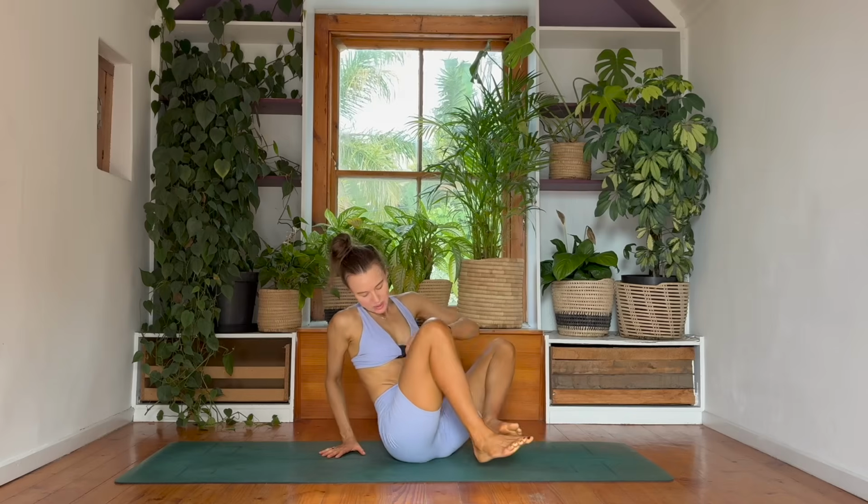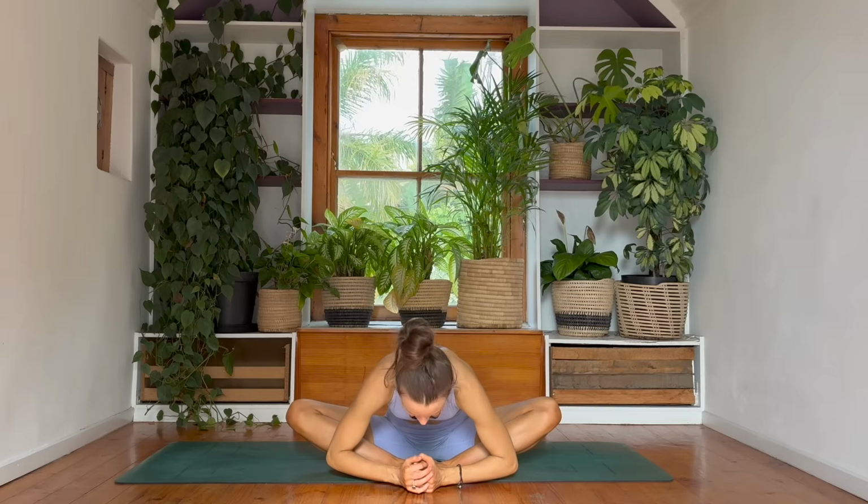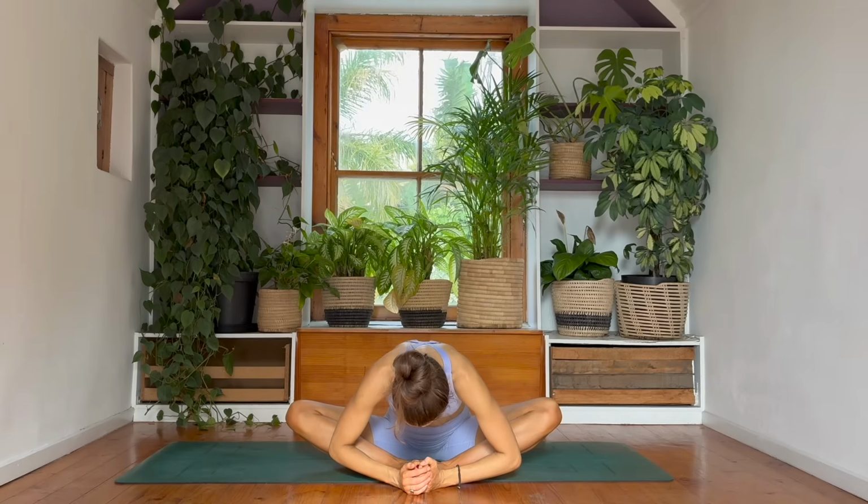All right, and then as you breathe out, well done guys, lower your hips down to the floor and come into a butterfly shape. So draw your feet together, wrap your hands around the edges of your feet, lengthen up, breathe in. And then take a gentle fold as you breathe out, curl inwards and forwards. Feel the breath steady.